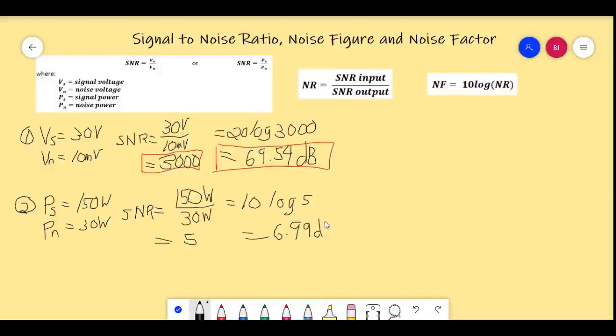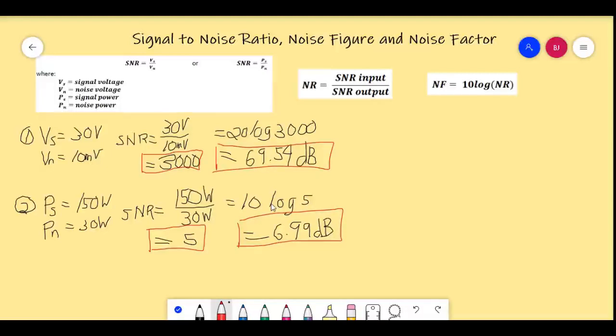Of course, this is already in decibels. You still remember why I used 10 instead of 20? Correct. As we are actually looking at the signal to noise ratio in terms of power, we use 10 logarithm instead of 20 logarithm. Please be reminded that 20 logarithm is used only for ratios of current and voltage. If we are going to use it for the ratios of power, we use only 10 logarithm. So that is how you determine the signal to noise ratio of a system.